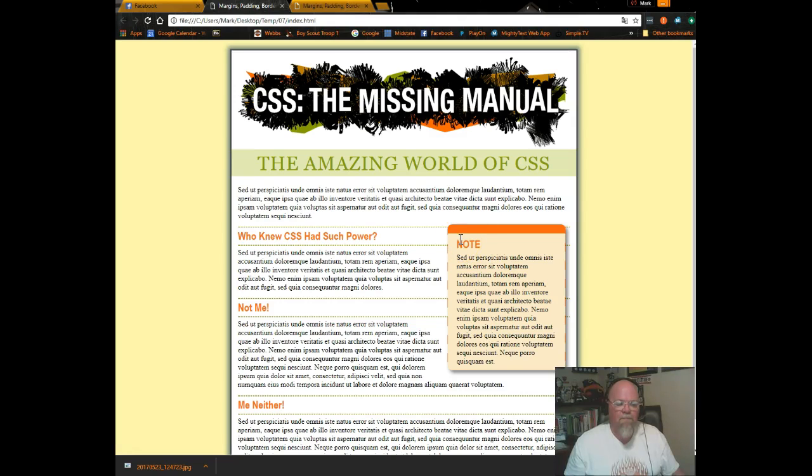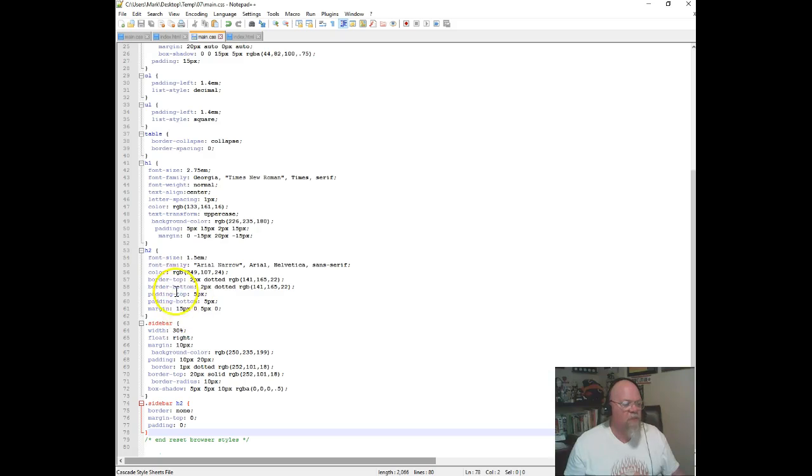Now notice that we've got some borders and some margins kind of going on there. Well, that's because up here we've got padding top and bottom. Those are always going to kick into place. So if I have a padding of 1 and a padding of 5, it's always going to take the bigger of the two and forget the other one. So the padding up here for the H2 tag is going to come into play.